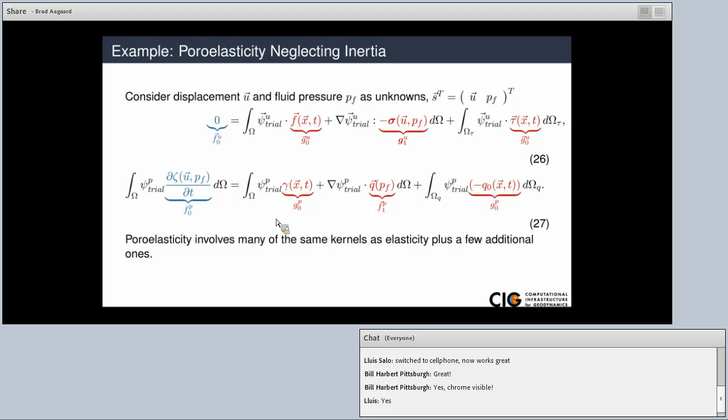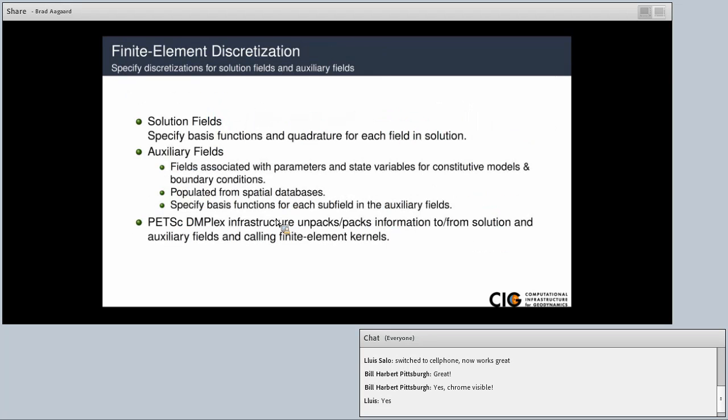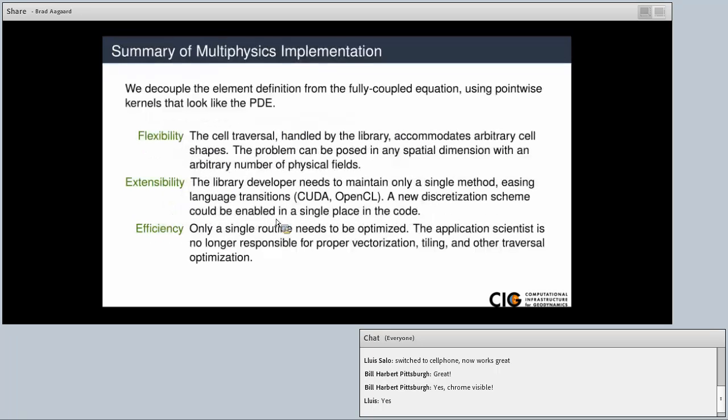So in our current version of PyLith, we have just the displacement field, but we're moving towards, in version 3, being able to specify multiple solution fields such as displacement, displacement and velocity, displacement and fluid pressure, perhaps displacement, temperature, and fluid pressure, and so forth. For the sake of time, we'll skip over that discretization.